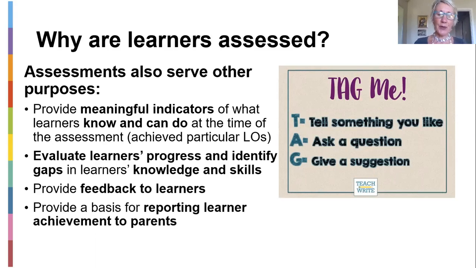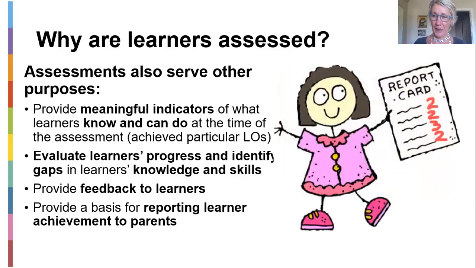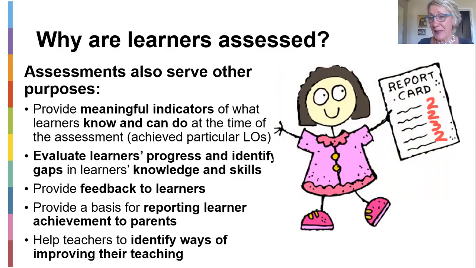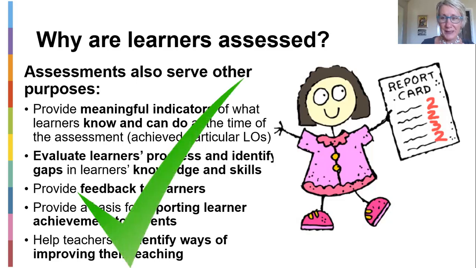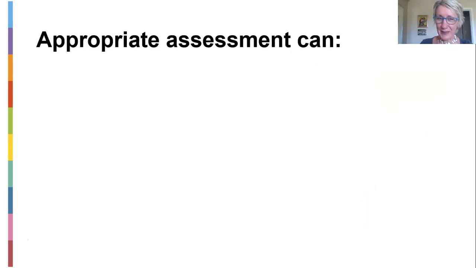And then it's a basis for reporting your achievement to your parents, to your guardians, to whoever wants to look at those reports, your grannies, your granddads. It's your basis for reporting, and there you get your report card, your transcripts, and all the marks on there. And the lady looks quite delighted with her marks. It also helps me as a lecturer and you as a teacher to identify ways to improve your teaching. So if everyone's getting 1s, there's something wrong. What can I do to make sure my students get 7s for this section? Those are important things to consider. So these are all things that you need to think about.